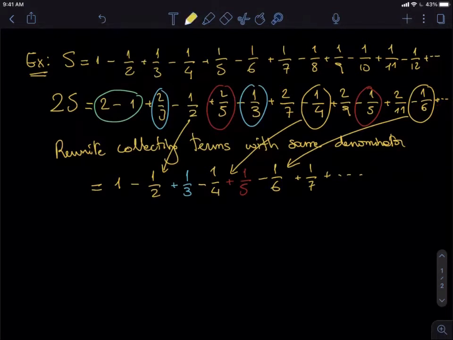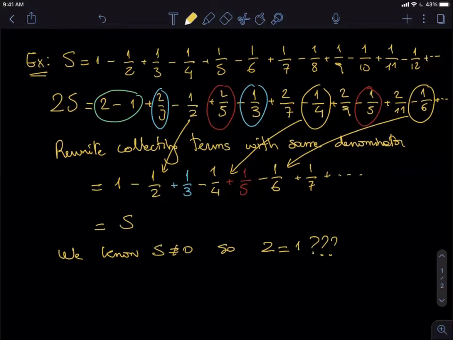Okay, but what I want to remark is that actually what did we get here? 1 minus 1 half plus 1/3 minus 1/4 plus 1/5 minus 1/6 plus 1/7, and so on, which is the original series that we know is non-zero. So what happened here? 2 equals 1. Is that what we have proved? So obviously there is something wrong in this argument. We have done something that we shouldn't or that we couldn't.